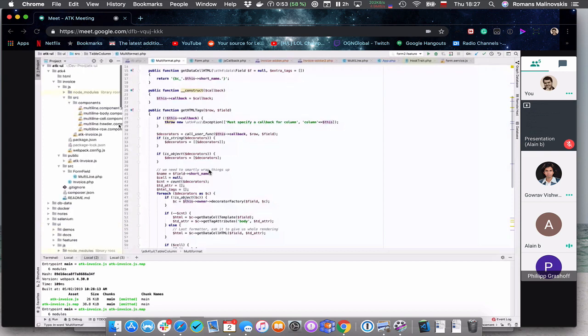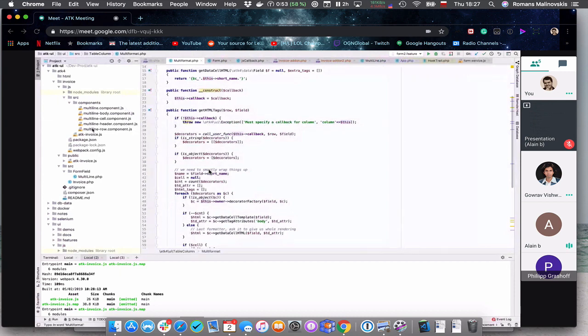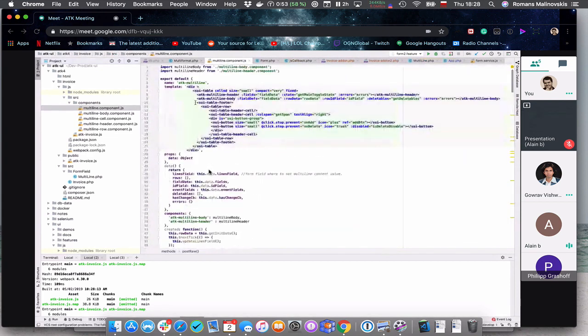It was if there's a field definition for it, but now what it does is, this is the main component, right? And this is the template for the component.